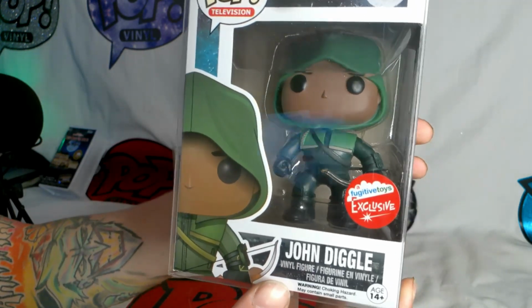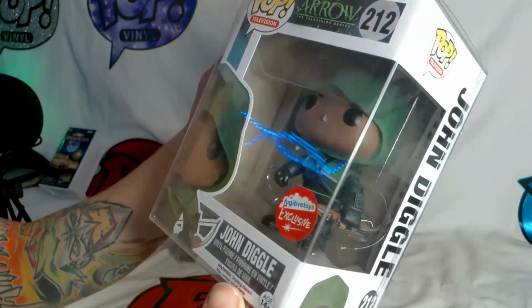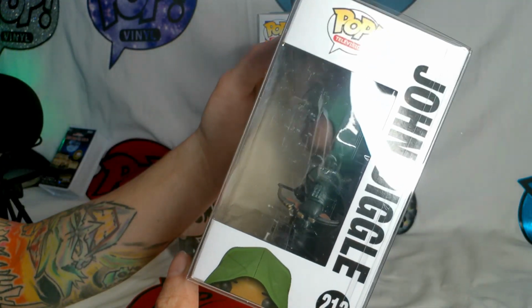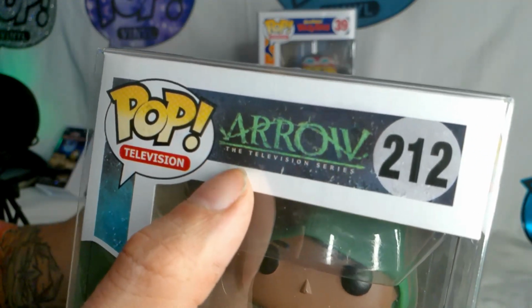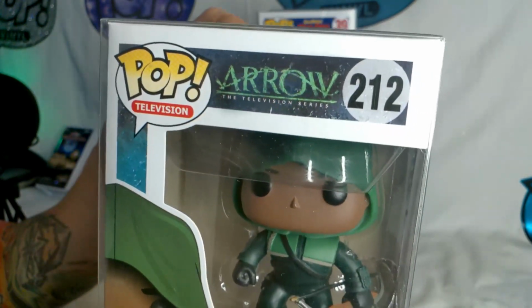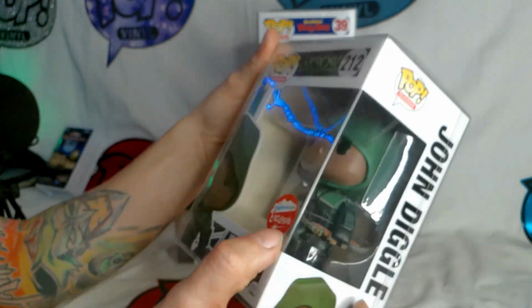Yeah, look at this dude. What's up with that name? John Diggle. He's green. And I've never seen Arrow before. And this is the television series, as you guys can see here. I'm trying to show you guys. Hopefully you can see that. I've never seen this before, and I've never actually heard of this.